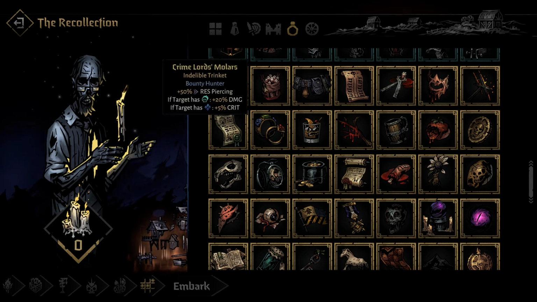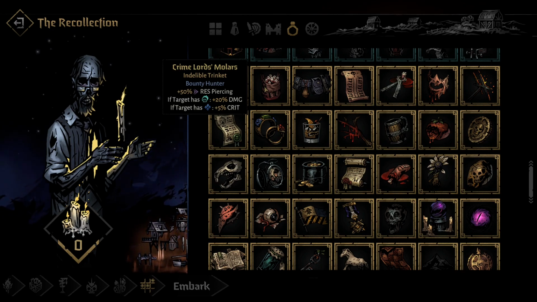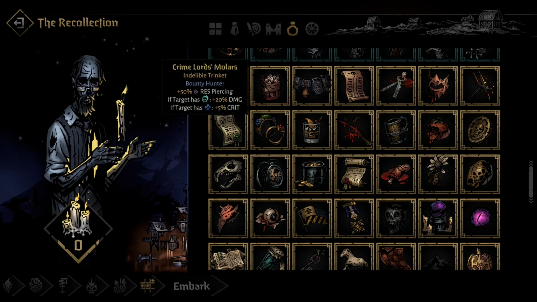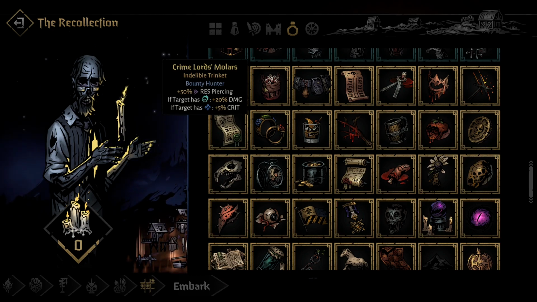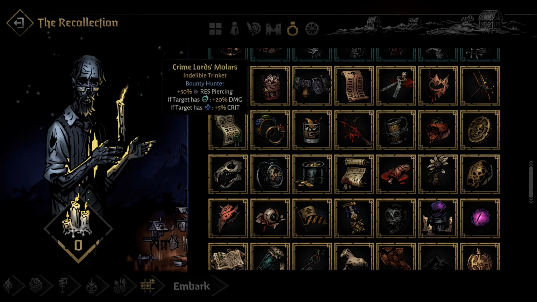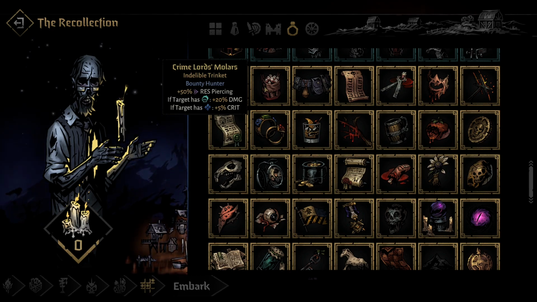Now what we've got are items that are specific to each subclass of a hero. The first one would be the Bounty Hunter. This Crime Lord's Maulers is for the melee Bounty Hunter. I will give guides for every single class and subclass in the game. Crime Lord's Maulers are for the melee Bounty Hunter.